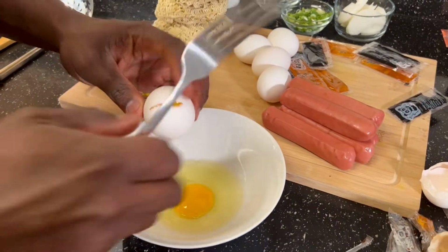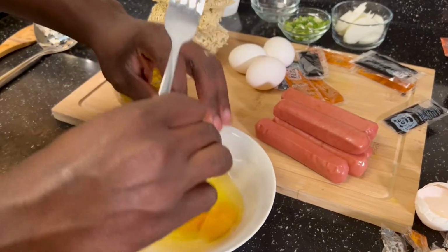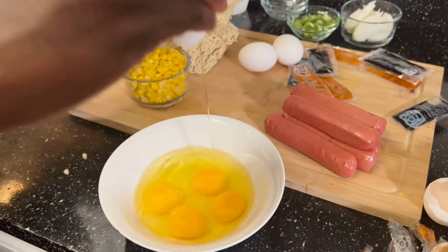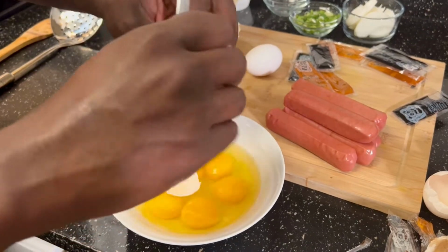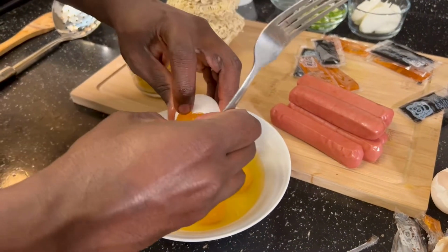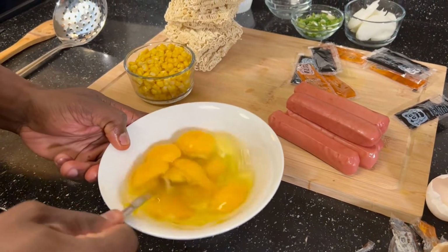Crack. Don't worry, nobody is going to be hungry tonight. Last one. All right, so now we're just going to mix these up.